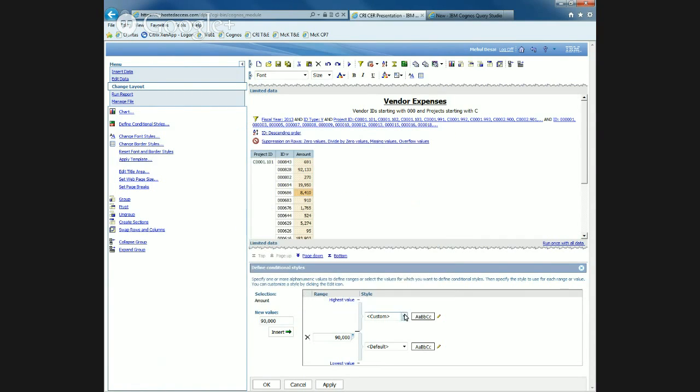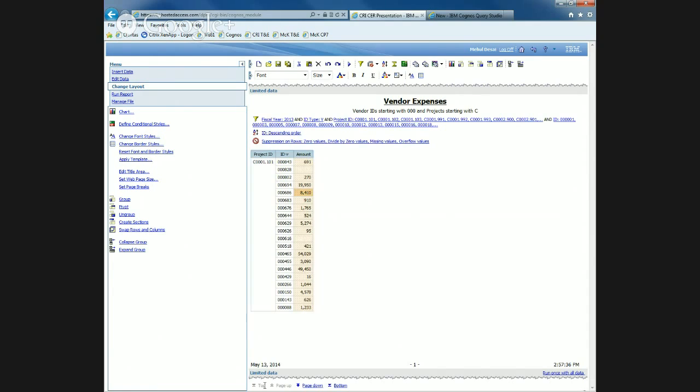Let's just say poor, and we're going to hit OK. Now you can see all the values that are above 90,000 are highlighted, or the cells are highlighted in red. I'm just going to save this report.